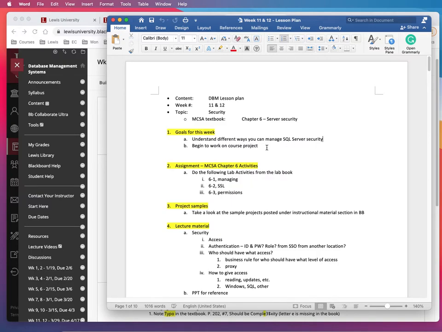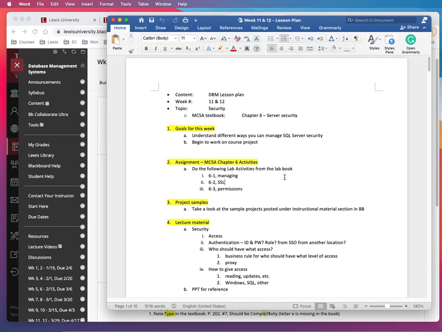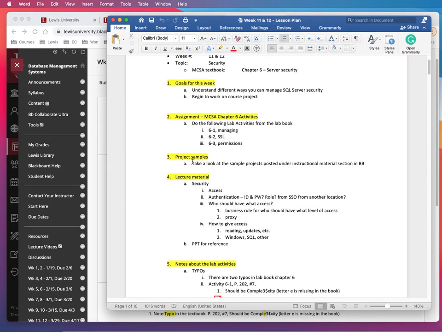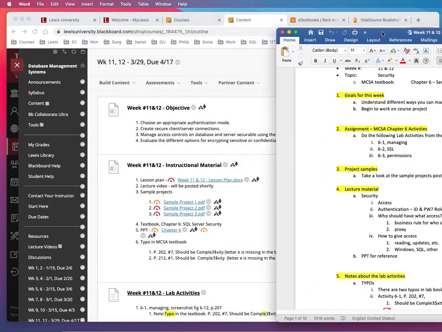Last week, you shared an idea of what you want to do, and you're not locked into that, but as you begin to think about what you want to do, I posted the sample project, so you can look at that a little bit later. As I mentioned to you, there are 3 labs that I'm assigning activities from this textbook, so I'll talk about them a little bit later. For the sample projects, let's take a quick look at it.